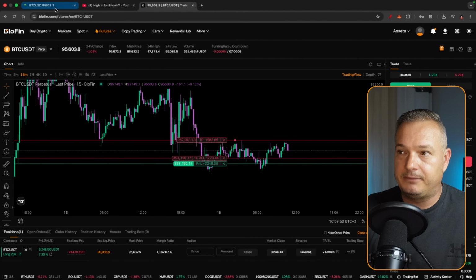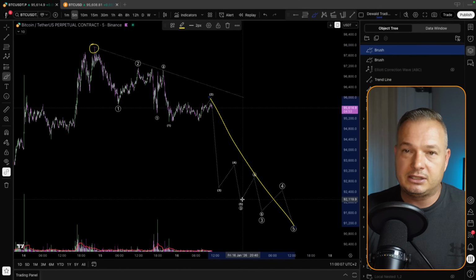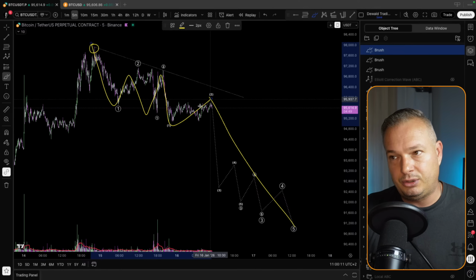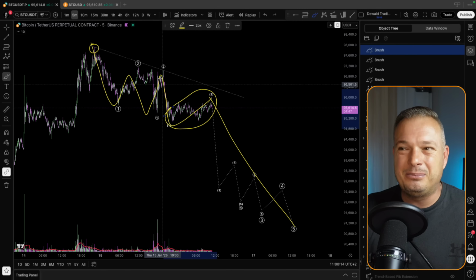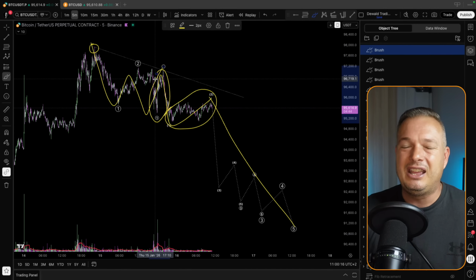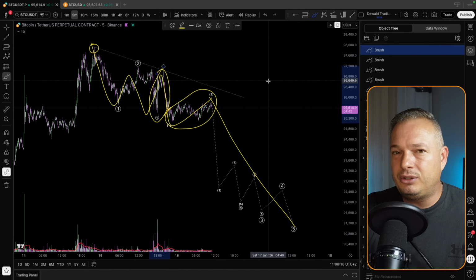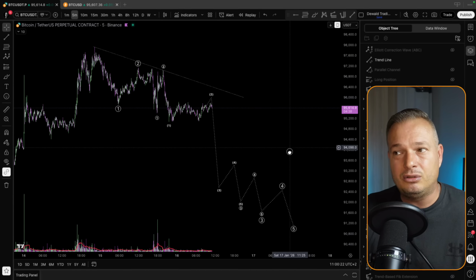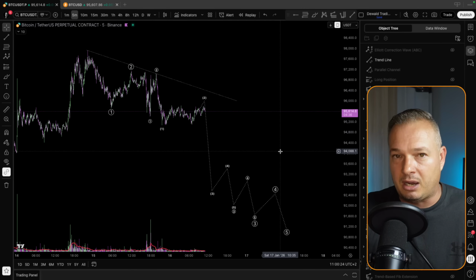And so that is the worst case scenario that I see here. Okay, since we made this high, the question is now, is there a chance to absolutely fall to the downside? Yes, in a nested 1 2 1 2 1 2 1 2. This correction is a little bit long compared to this correction. This nested 1 2 scenario does not look pretty. I'll be honest, it does not look pretty, but I have to keep it in mind.